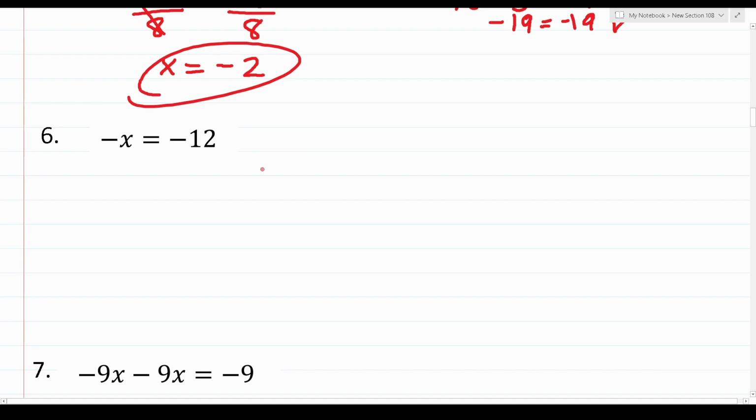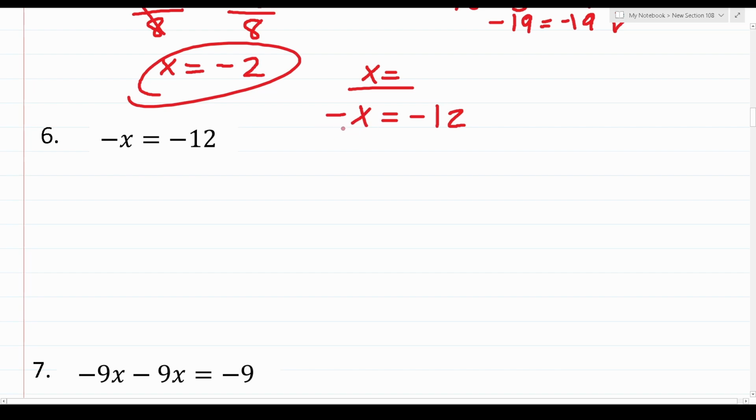All right, so as we can see, number 6 says -x equals -12. So let's go ahead and copy that one off to the side. We have -x equaling -12. Again, our goal is to find a value of x such that this is a true mathematical statement. That said, our method says to use addition, subtraction, multiplication, division in order to isolate your letter variable. That is to say, in this case, we want to get x equal to something by itself. And once we achieve that, we know we're done. And in this case, we're very close to having x equal to something by itself.